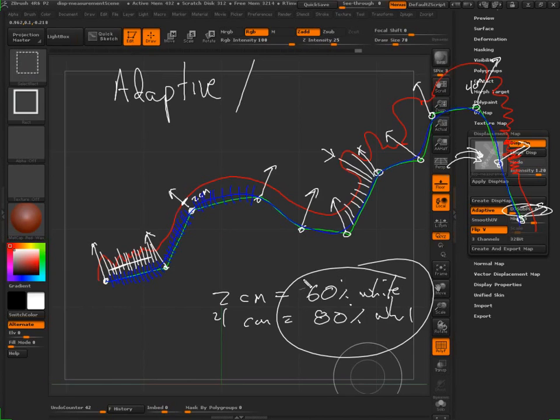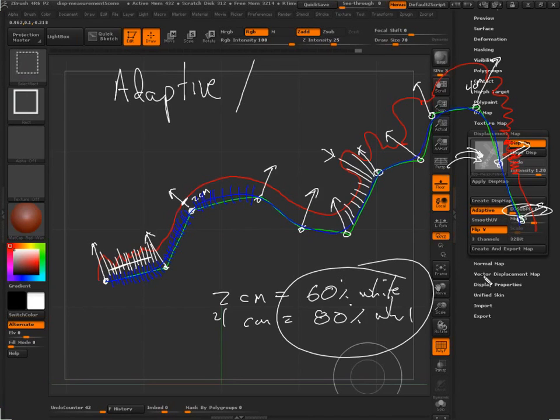Now, the reason why I'm telling you this is if you're not using adaptive, then ZBrush is going to use DP Sub Pix. What is DP Sub Pix? In the simplest terms possible, it is the geometry resolution slider for your limit surface.